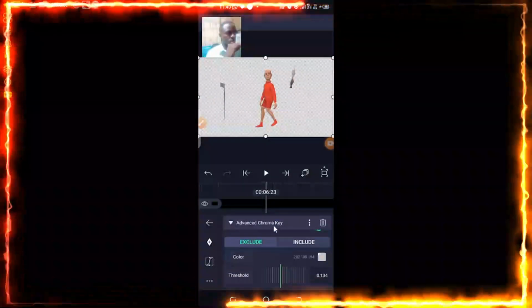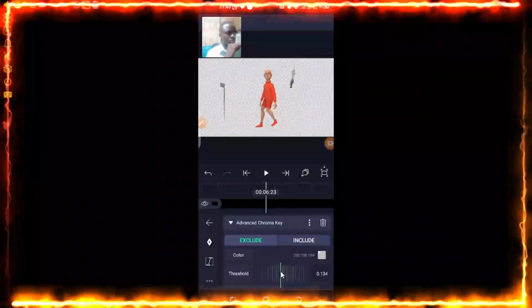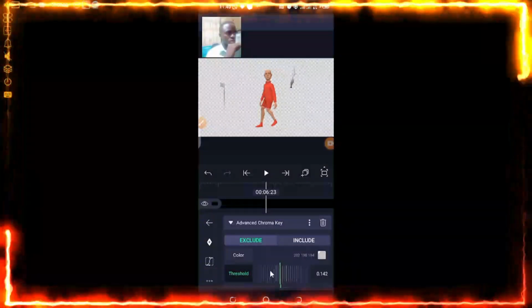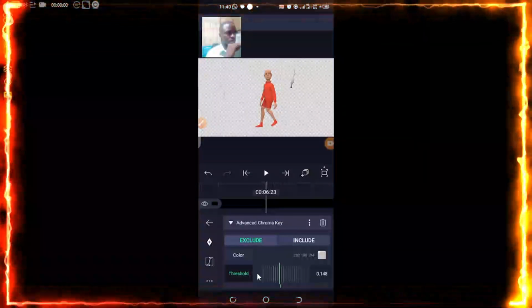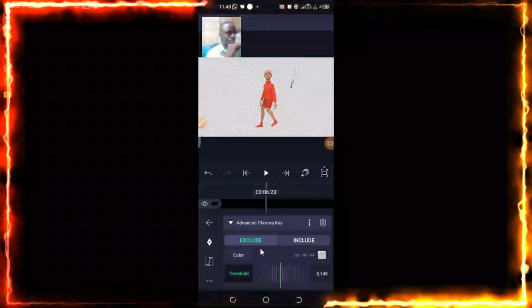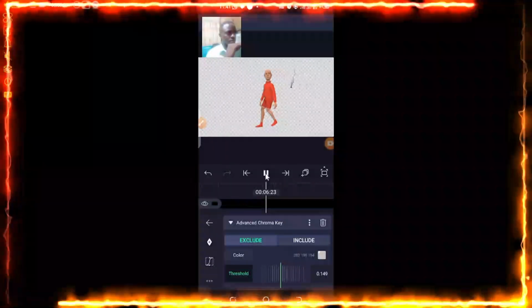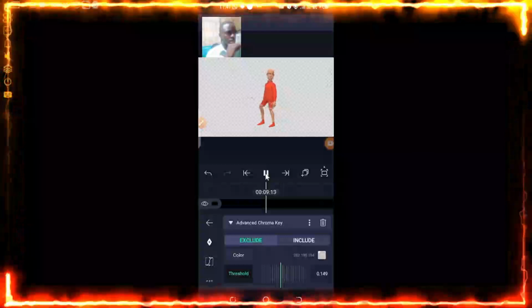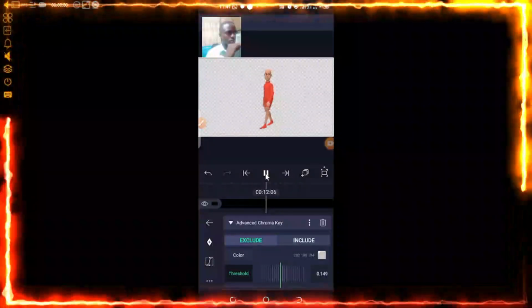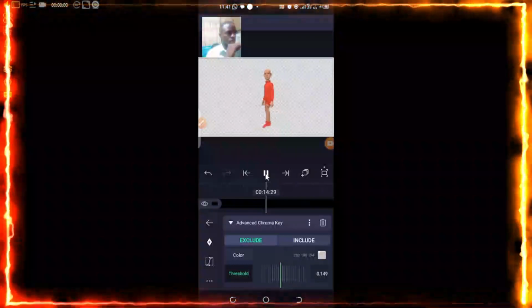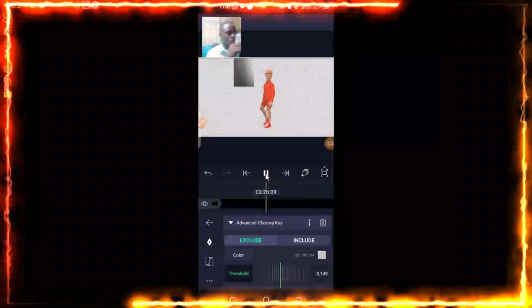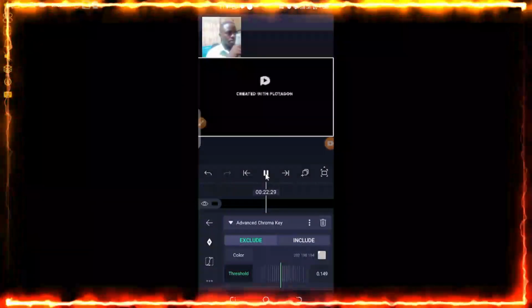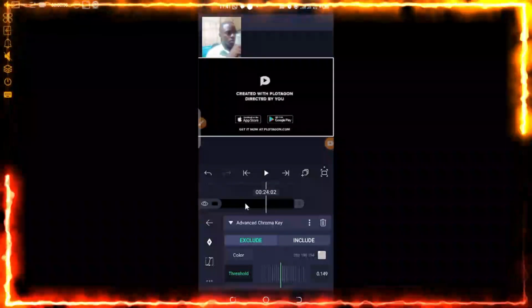So let's see, increase the threshold of this one first, so you can see it helps in playing that aspect away. So here we have one more at that region there. Okay, now we can do this.